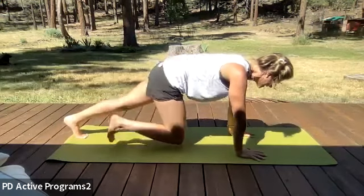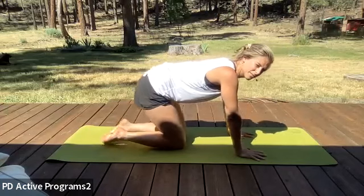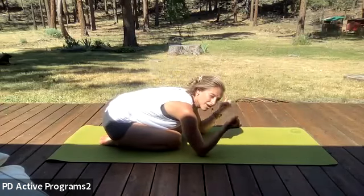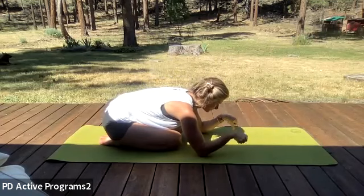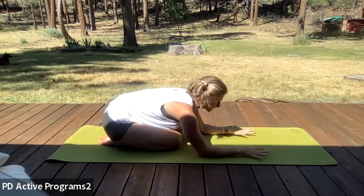We're going to bring the right knee down and then the left knee down. Nice job. Shift back so that you can take some weight off your wrists. If you want to take your elbows down and roll out your wrists, go ahead and do that. All right, bring it on back out.